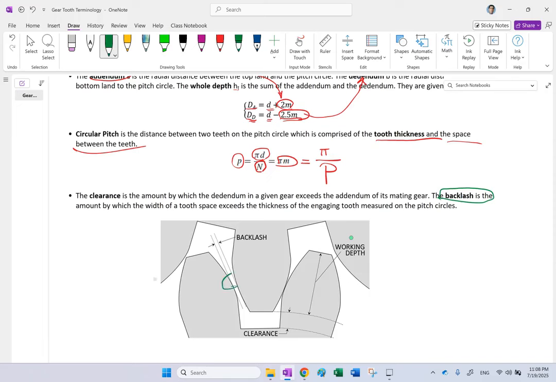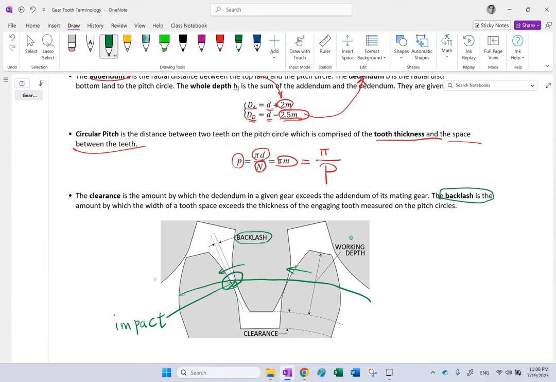So backlash is the gap that you will get when one tooth is engaged with another one. If it touches one, the gap it has with the other one, you can define it over this pitch circle. This gap is defined as backlash, and it should exist, otherwise you cannot get them engaged. Now, you know this backlash is not a very great thing. Why? Because when the tooth gets pushed by this one and it is coming to this one to get engaged, it is going to hit it. So right there, you're going to have an impact. And because of that impact, there will be stress between the teeth, and the life of the tooth goes down.